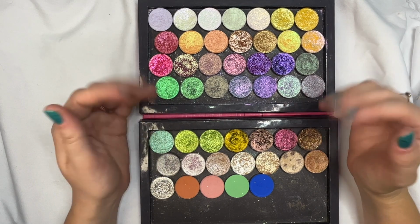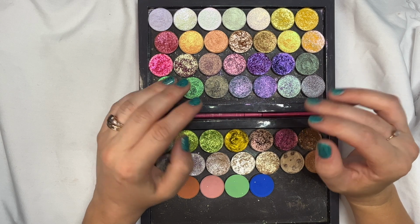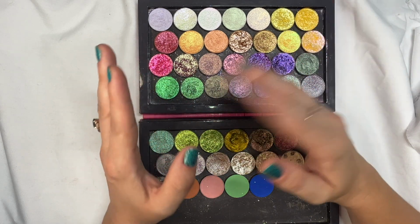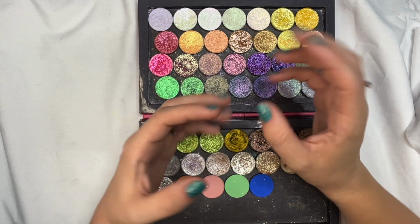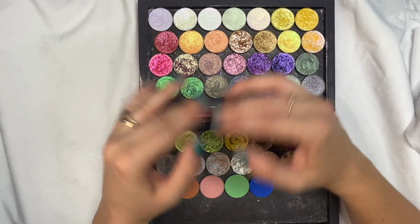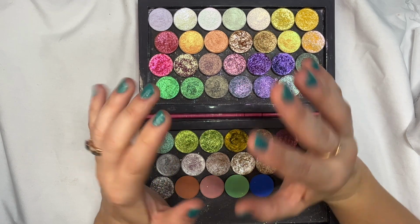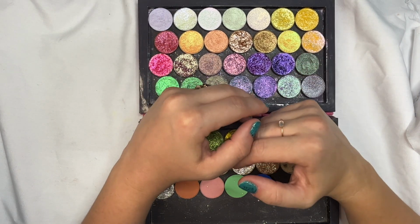Shipping wise, my most recent order took the longest out of the 4 that I've placed, but the brand also was very transparent. They were within the shipping time that they list on their website, which is 15 to 30 business days. And they also were communicative the entire time, like up until my order was sent out, saying like, hey, we're behind on orders, all of this. So in that front, they're pretty good about being transparent about how long it's going to take, but it can take a while.